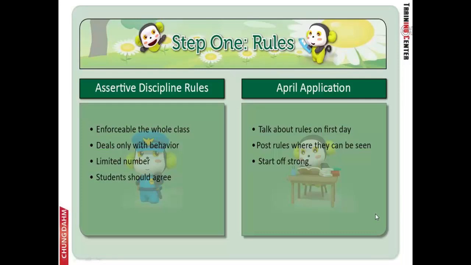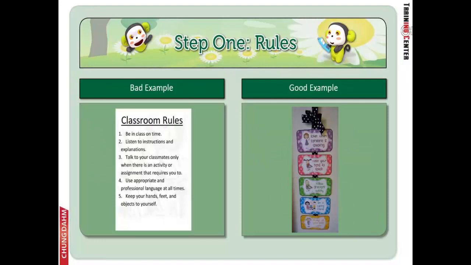Okay, moving on, let's look at some good and bad examples. So here on the left, we have a bad example of classroom rules. I will point out, good thing is they only have 5. However, these rules are not expressed in a way that shows that it is important to the teacher. It's on a plain, small, white piece of paper, only black writing. There are so many words, it's probable that the young learners really cannot understand this.